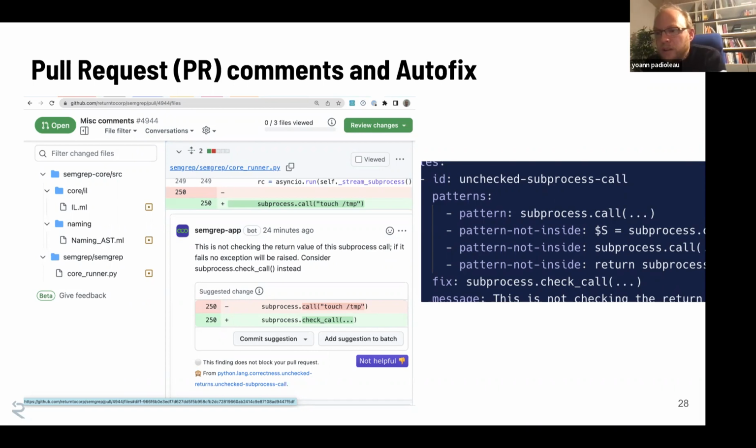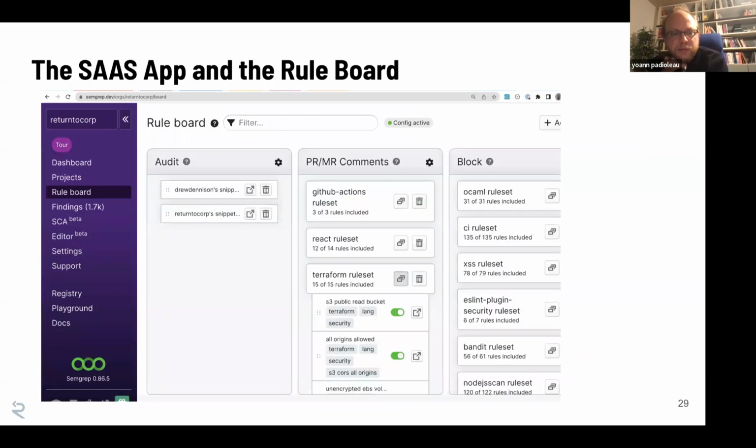When we started, you had the AppSec people, the application security people, who want to enforce rules. And then you had the developers, who, because those tools had too many false positives, didn't find them useful. So when you provide a fix, that's a huge way for them to not be mad at you. Okay, they found something, and there's automatically a fix, that's nice. So it's quite important to be well integrated in the workflow of people. And so that's pull requests.